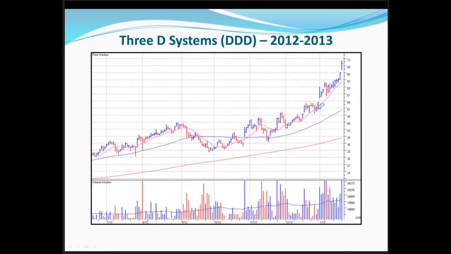Here's 3D Systems, started its most recent move with a Buyable Gap up. Here's a breakout from it, kind of a sloppy breakout, but it does work, and the stock continues higher in choppy fashion. And you have this Buyable Gap up coming out of this uptrend, and that never really goes below the intraday low of the gap up day, and the stock has continued higher from there, and currently it's trading at around $70, $71 and holding up.